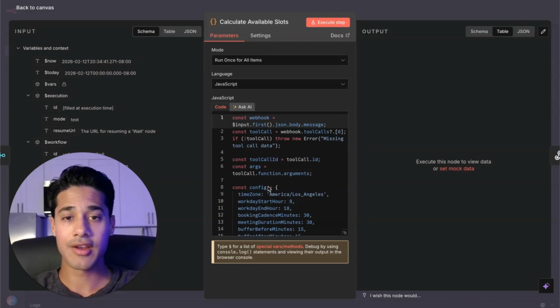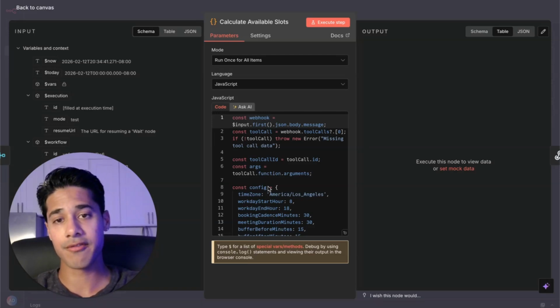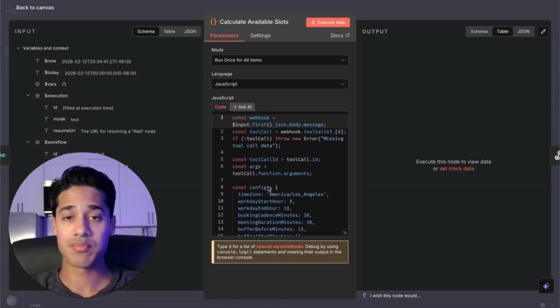All that's happening here is we're reading the incoming tool data and the requested date. Next, it's going to load the scheduling rules, like when the workday starts, ends, what's the appointment length, what's the buffer, and what's the time zone. This is going to generate every possible 30-minute slot for that day. Then we're going to grab the busy appointments from Google Calendar and filter out all the events because those are times we don't want to book.